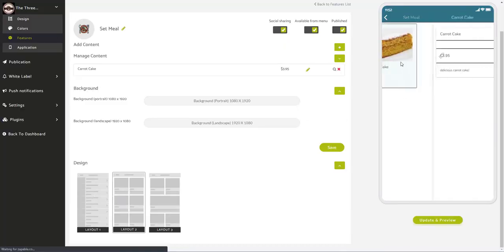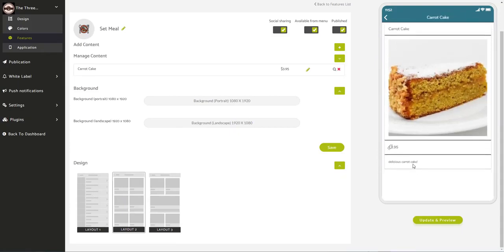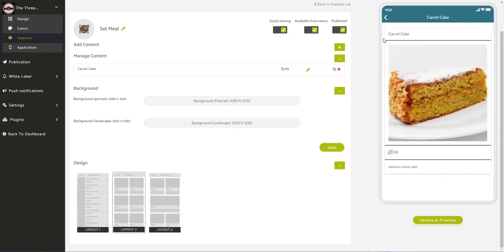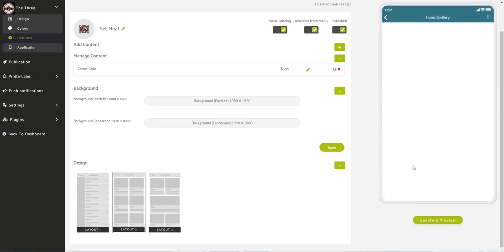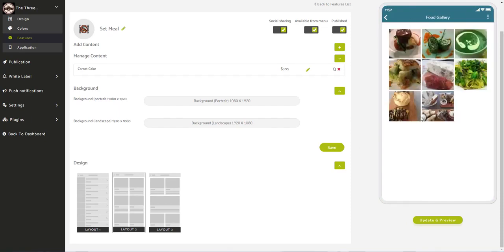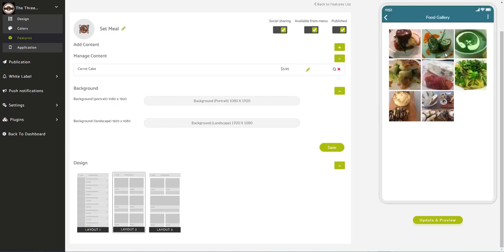So you can see that they've got carrot cake, and when they click into it, it gives them a description, a price, and then there's a description at the bottom here about what that item is. But for the purpose of what I was trying to do, it was just to create some easy on the eye aesthetics using the food gallery one, which just shows some images of food that has been prepared inside this particular cafe or restaurant. And when the user on the app clicks the image, they can see a nice picture of some food that they themselves could go out and get if they went to this cafe with a booking.